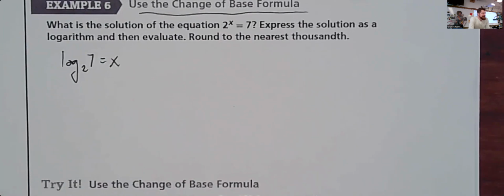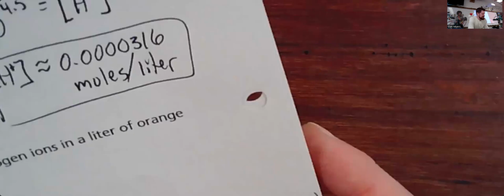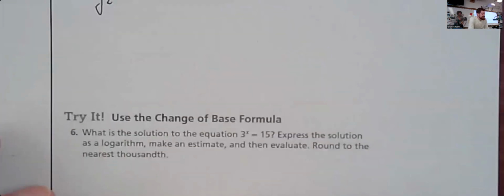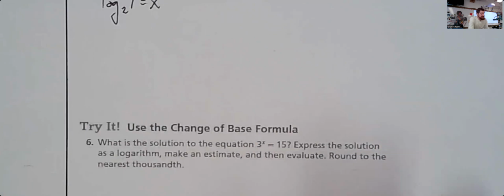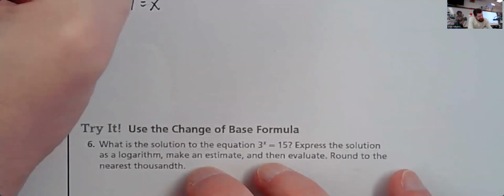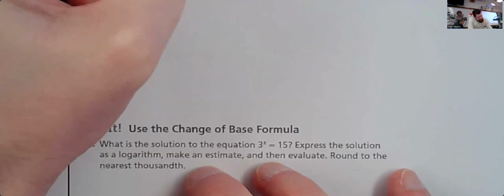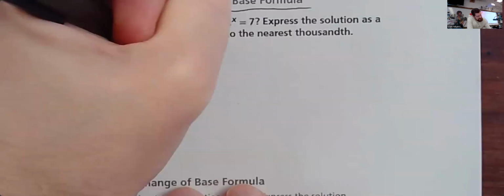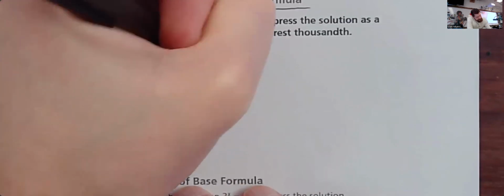Didn't we already do this one? When did we do this one? Oh, it's A, the one up top. Weird. Anyway, it's the same problem. We already did this one. Log 7 divided by log 2, so x is approximately 2.807. Cool. I'll write log 7 divided by log 2. We'll write out the division using log base 10. Okay.